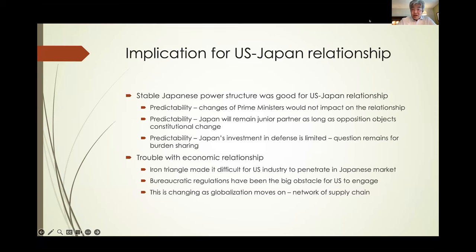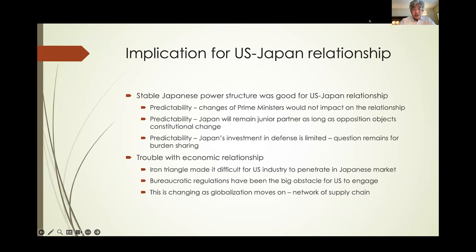But also it is because of the change in the nature of the United States, which during the Cold War was the leader of the free world and is now changing. Especially after President Trump's declaration of America First, it has made Japan anxious that the United States may not be committed to the protection of Japan or the maintenance of regional stability in this East Asia region. So this idea of America First is making Japan think of an alternative to the U.S.